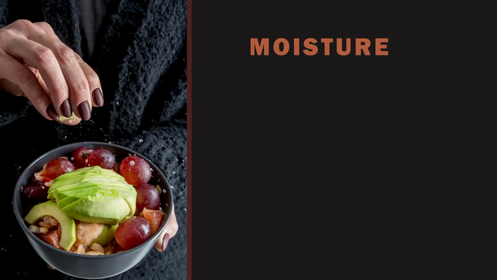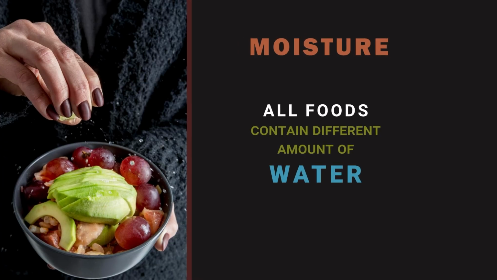Let us talk about moisture. The next property that we talk about is moisture. All food products contain moisture. There is no food which does not have moisture. So when you buy it from the market, if you don't know how much is the moisture, then this has no relevance. For example, you buy 10 kg of flour, and if flour contains 10% moisture, that means you actually have not bought 10 kg, but you have bought 9 kg plus 1 kg moisture. This is true for all products you buy in the market. You need to know how much is the moisture to understand the value of your product.